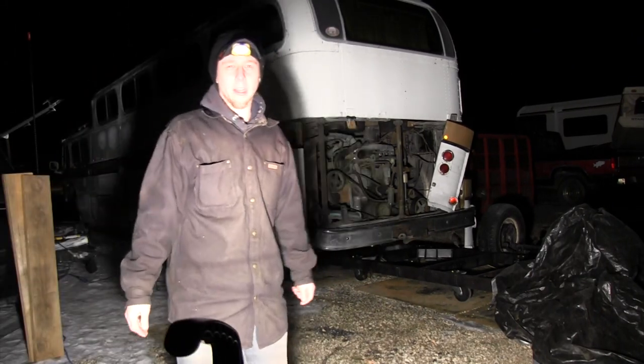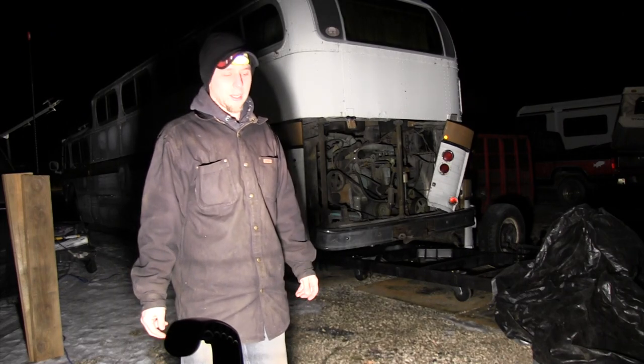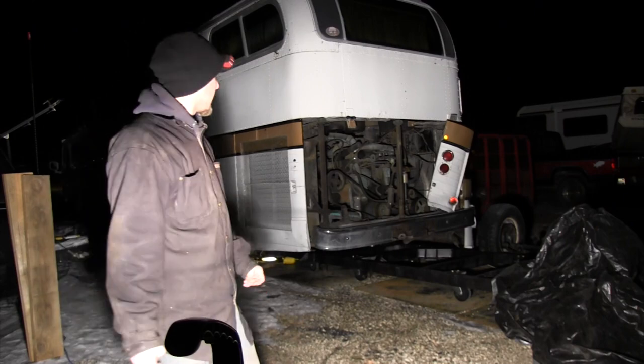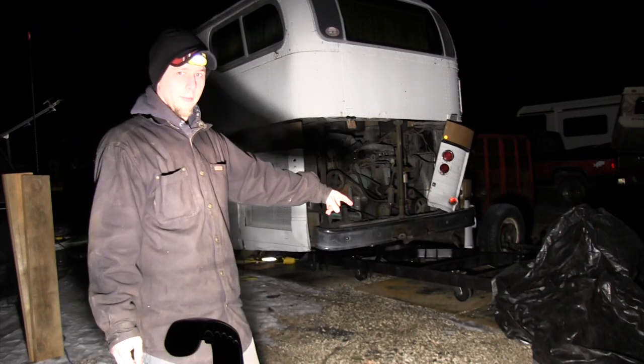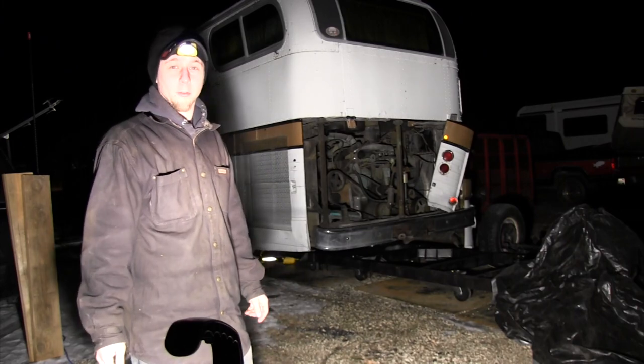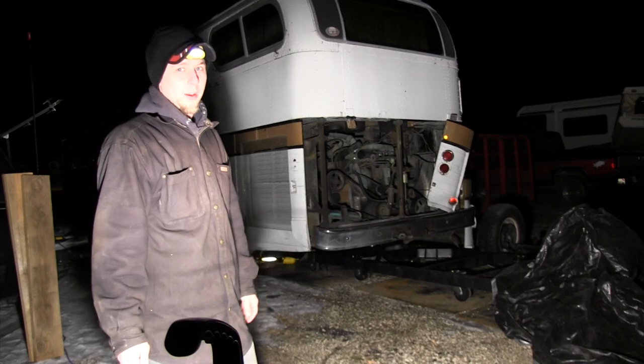All right, I'm at the bus again. It's Sunday evening on March 3rd. Didn't get a whole lot of time to do it during the day today, just had other things that came up. But at the bus again, there's a tarp sitting there. I'm going to go ahead and put that to cover the back of the bus. We're supposed to get some snow tomorrow, so just to protect that again since I moved the back.